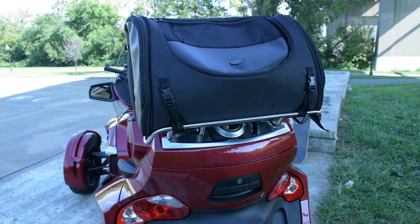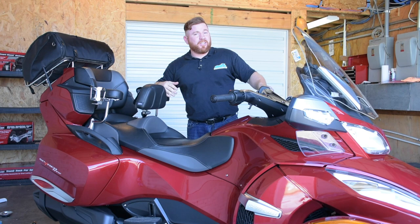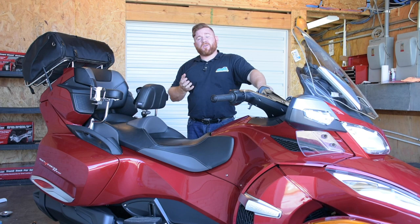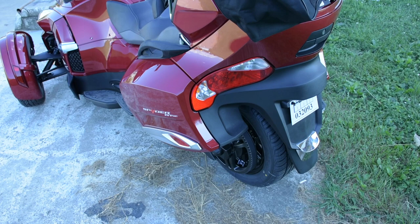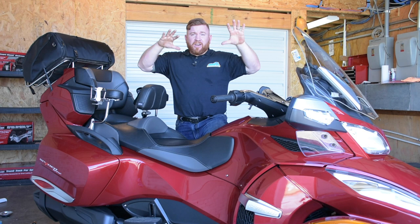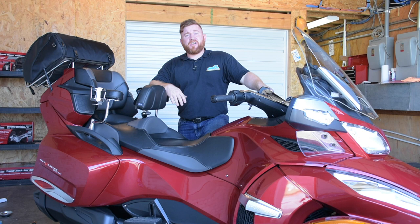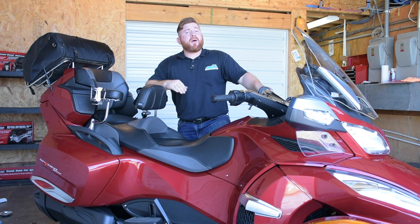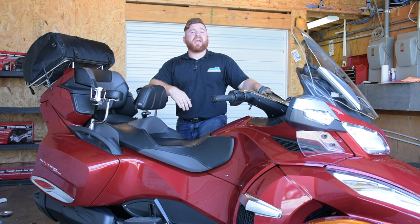Up front, to add a little protection, we've got that brawl in place, and down below we've got that nose protector with a little bit of shiny chrome on it as well. Out back, we've added the mud guard to make sure your Spider doesn't get any dirtier than it has to if the elements turn bad. And to keep everything nice and clean in between rides, we've got that Ultra Guard cover that covers the entire Spider and protects it from the elements. So if you're looking for something to increase the convenience, comfort, style, or protection on your Can-Am Spider, Show Chrome is going to have what you're looking for. Definitely hop on cruisercustomizing.com today and check it out — we've got a full array of Show Chrome products for all types of motorcycles and Spiders.